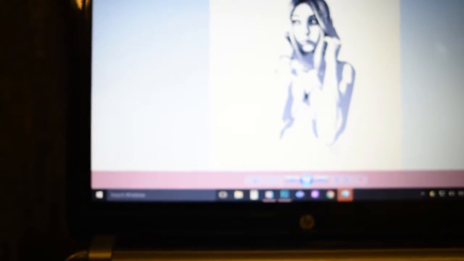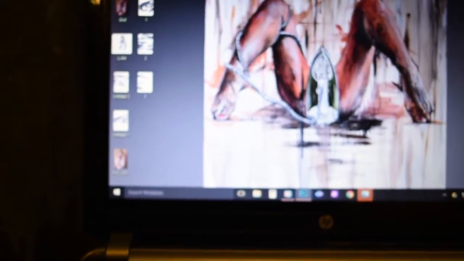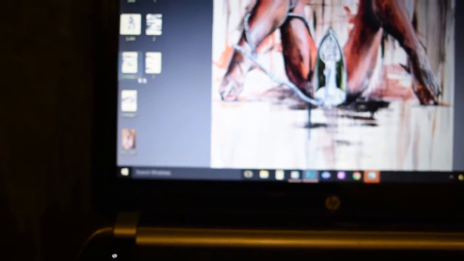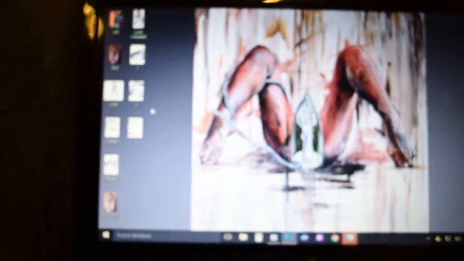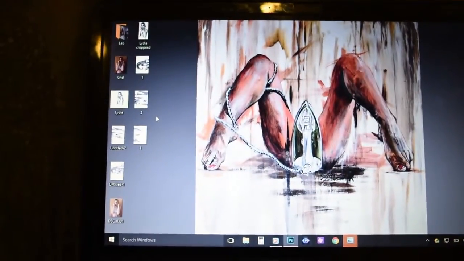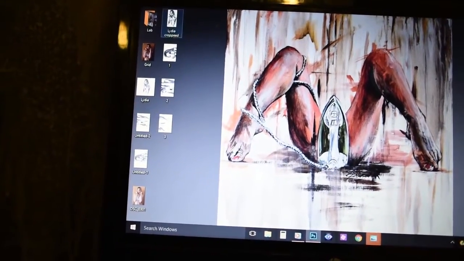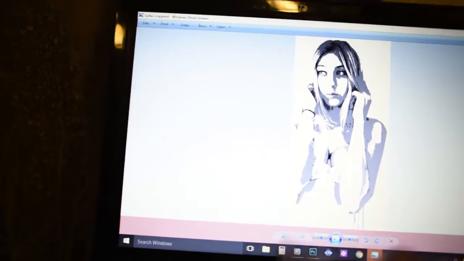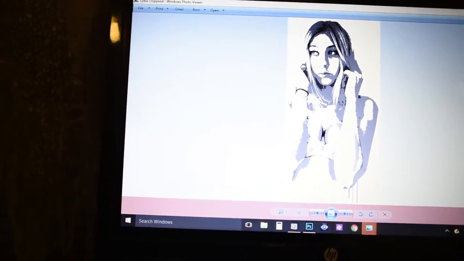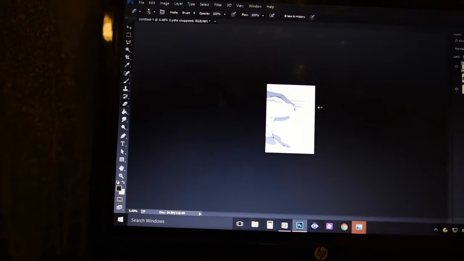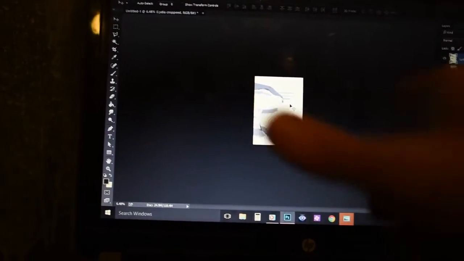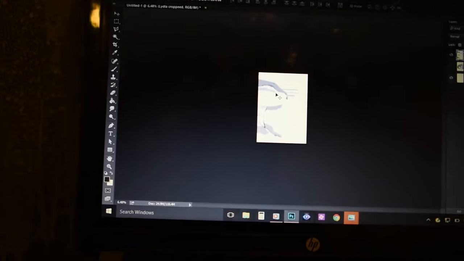What I've done is I've cut the sides so they would fit in A4 paper, because my printer's A4, and most of your printers would probably be A4 as well. So then I made an image looking like this. I've cropped the sides, and then I've put this image on Photoshop here. I've turned it sideways, and if you look at the image, it's there.